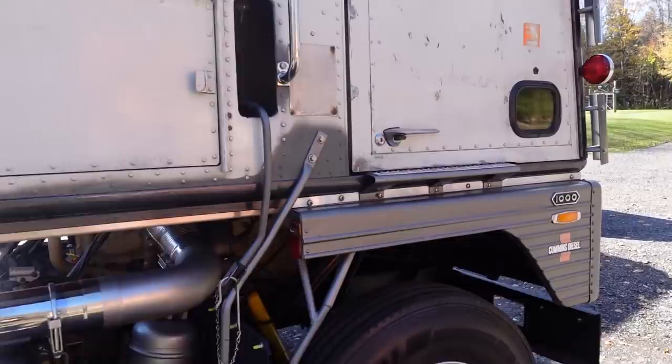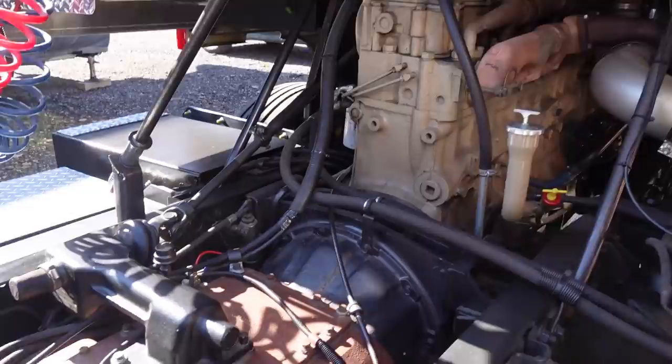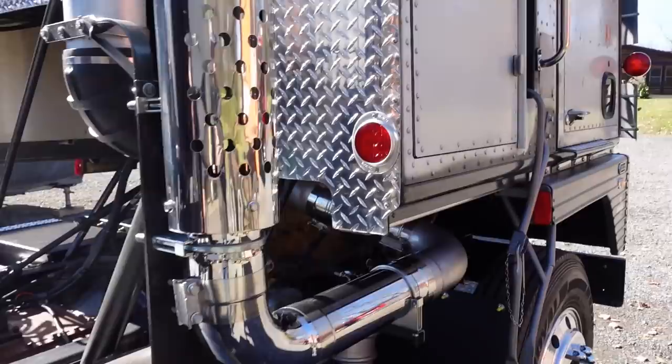It's the back of the cab. I put the diamond plate on there. Like I say, they jackknifed it, and they had a big repair panel there. And I made a stencil out and cut that diamond plate, put that on the lower half of the cab. I rebuilt the latch mechanism for the tilting of the cab.